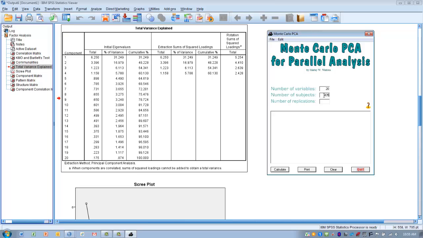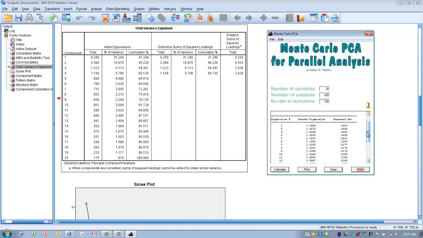And it's going to ask for the number of replications that we want. What this is actually going to do is generate that random set of eigenvalues that we're going to use to then compare to the eigenvalues from our data. So we're going to specify 100 replications. Then we click on Calculate. It's generating 100 sets of random data of the same size as our data, 20 variables times 435 cases, and it will calculate the average eigenvalues for these 100 randomly generated samples. You'll see here in the table these randomly generated eigenvalues.